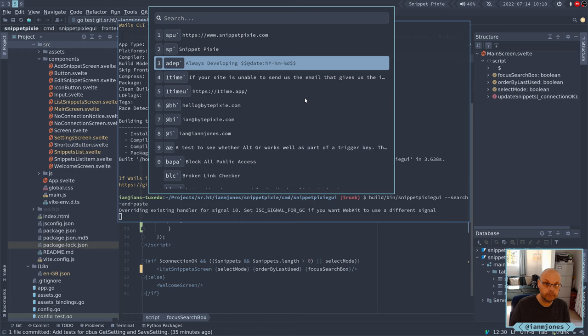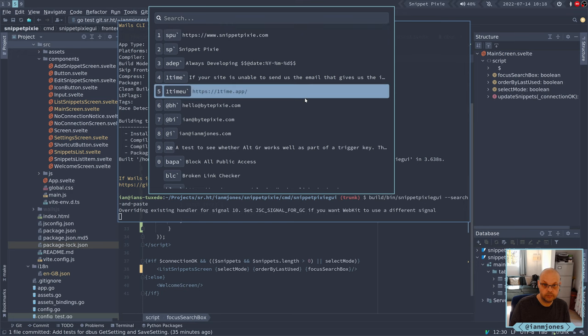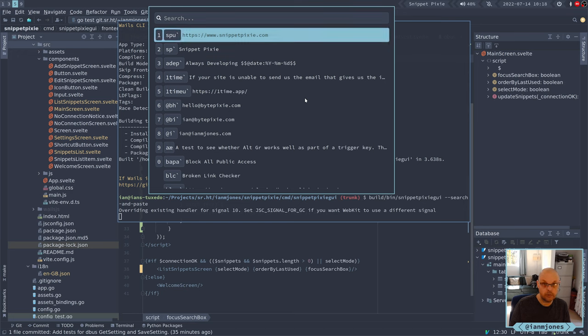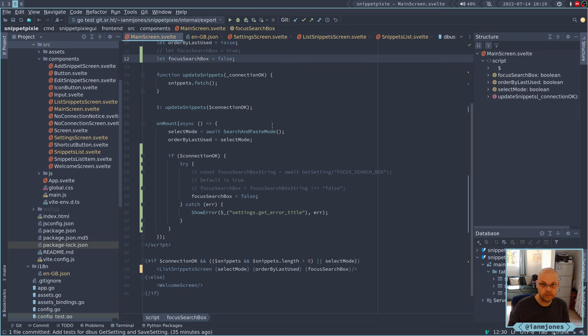Still not quite right. Oh, it is in. It is focused. It just doesn't know it on the styling. Oh no, it does know. That is right. No, I see that. That's what it should look like. And then this is the focus with the mouse as to what's going to happen, highlighting. And then, yeah. Okay, so it's not quite right. That's kind of a problem.